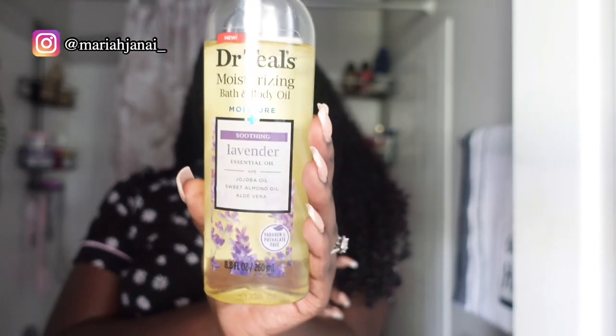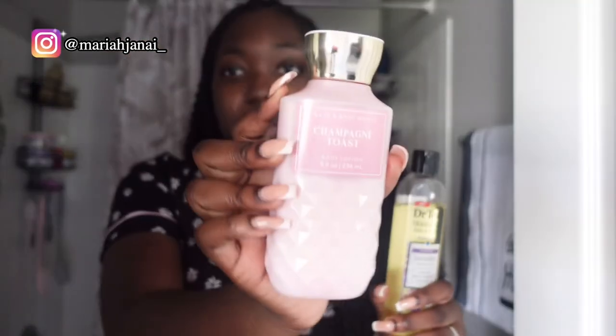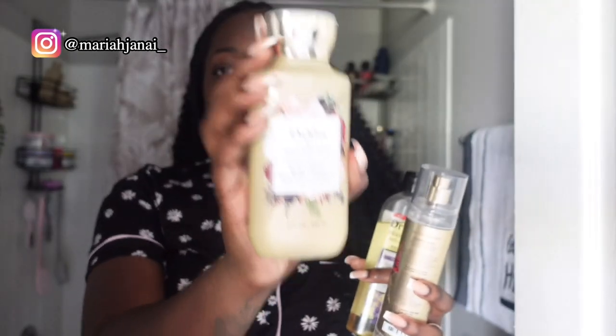It also comes with a candle and I was thinking about getting that for when I take baths, but I didn't get it yet — though I'll probably get the candle for my bathroom. On days when I shower during the day and I'm getting ready to go out, I use Teal's oil instead, then basically whatever lotion and spray combo I'm using at the time. For example, I'll put the Teal's on, then put my lotion on, then my spray because it all coincides together. And this is the deodorant I use — Dr. Teal's.